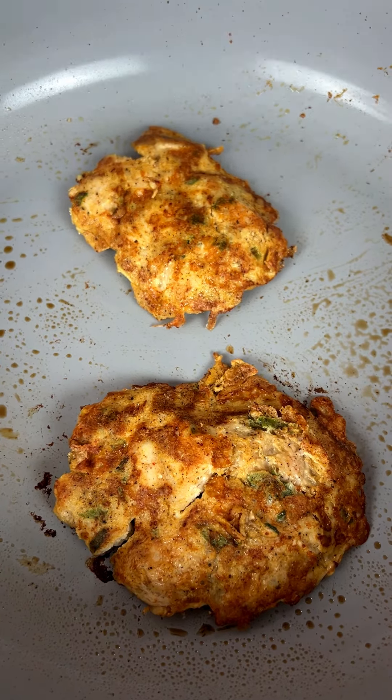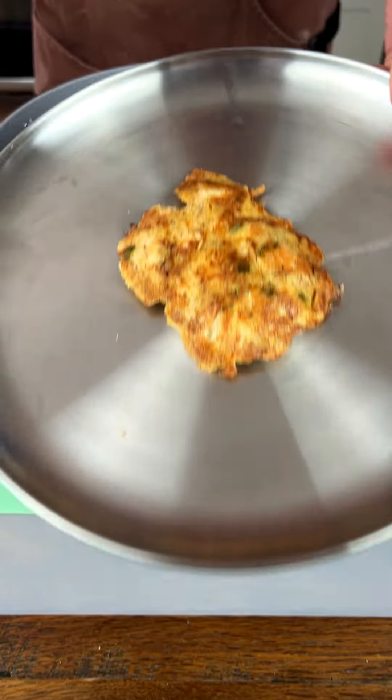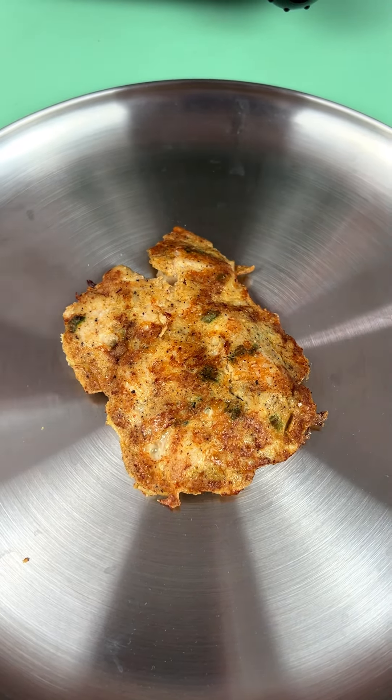I'm going to put it on a plate right here. Take a look — we're going right down here with you. Now, just because I like my sour cream, I'm going to put just a dollop on there. Now come on up here with me. Let's take a look at this. I'm just going to break it apart a little bit. Can you see inside of there? That looks good, yeah?